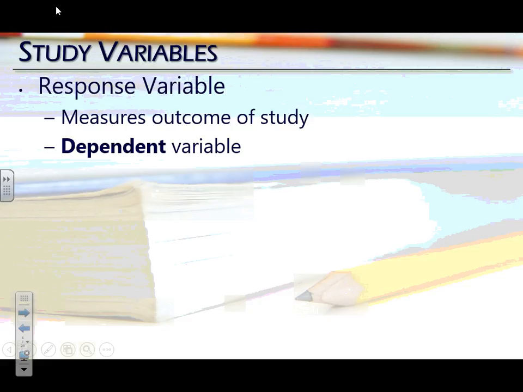So we have two variables we're looking at. One we think may cause a change in the other, and then we have the response variable — the one that will be doing the changing, the one we think is affected by the other. When you think response variable, you're thinking which of the two variables could be affected by the other. It's measuring the outcome of the study — the dependent variable.